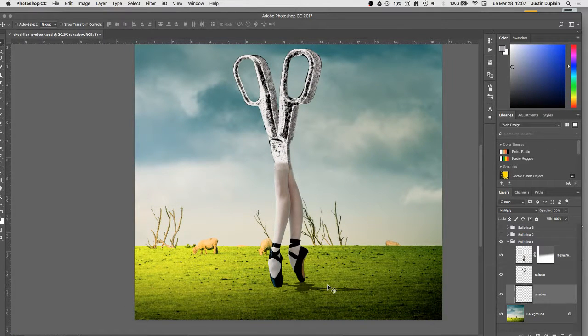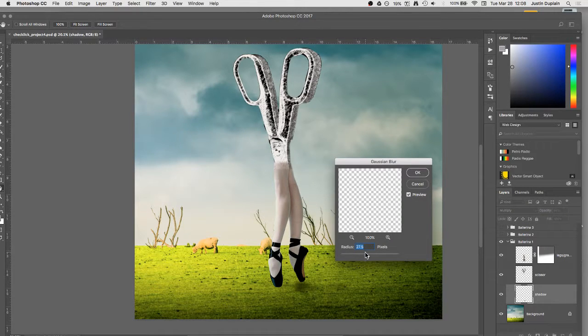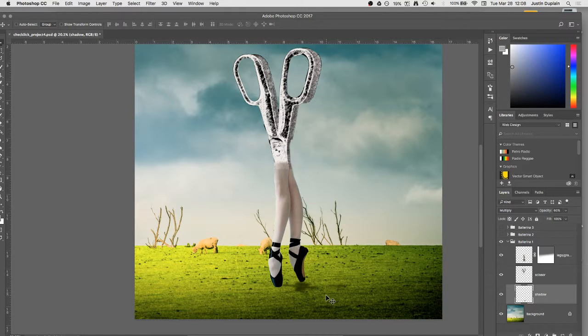And again, not all of these steps are something that you'll necessarily use. It depends on your image. For this image, I probably need this just because of how small it is and how squished it gets to be. But you may or may not need to actually do the step that I'm going to do here, which is kind of painting in the shadow. So again, if I go back to blurring this, and starting to place the blur in where the thinner parts of the scissors were, the shadow is starting to disappear with too high of a blur.